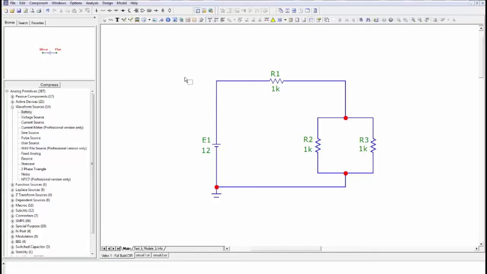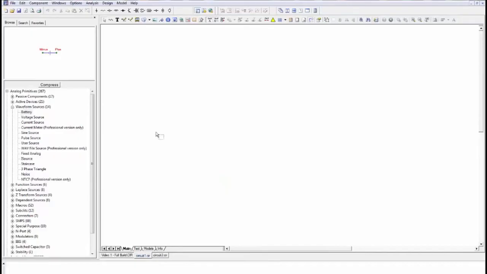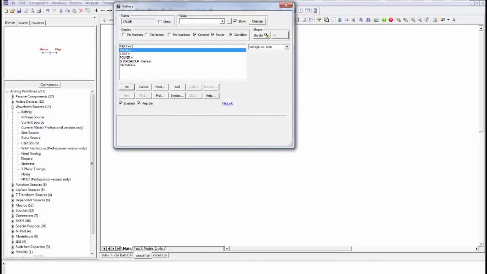Okay, so let's get ourselves a clean slate. Here we are, and I'm going to try to draw that circuit for you. I'm going to start off with a battery rather than go over to the primitives over here. There's a quick way to find a battery, and there's one there. So left click, pull the mouse down into the circuit and place the battery by left clicking.